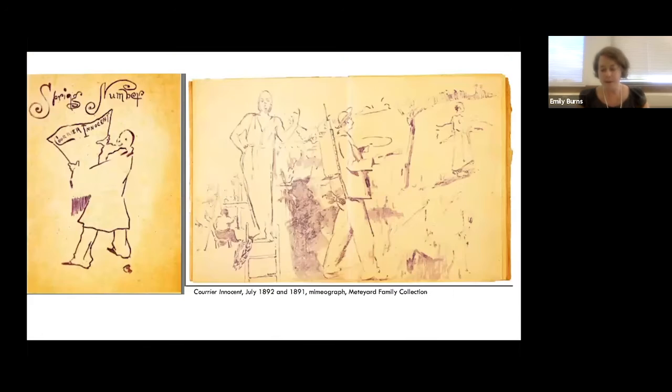The US colony in Giverny also framed possibilities of naivete in its creation of a little magazine called Courrier Innocent, or Innocent Mail, which itself implies a kind of mobile naivete. This collaborative project was printed with a mimeograph in the years that Meteyard was in Giverny. And it featured images like the one on the right that imagines an artist being shooed out of the atelier into the countryside. It's a bit hard to see, but I'll move my cursor to this kind of winged skull that is behind the artist, kind of pushing him out into nature.